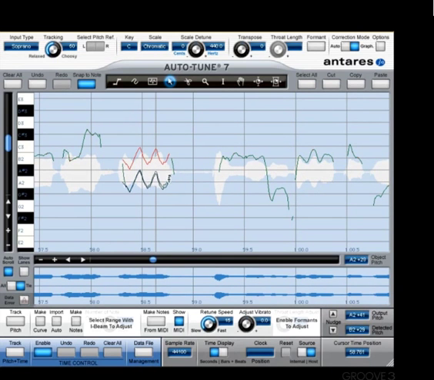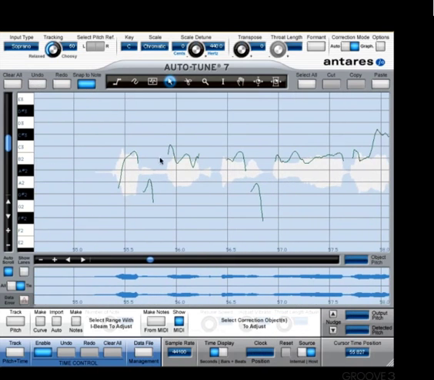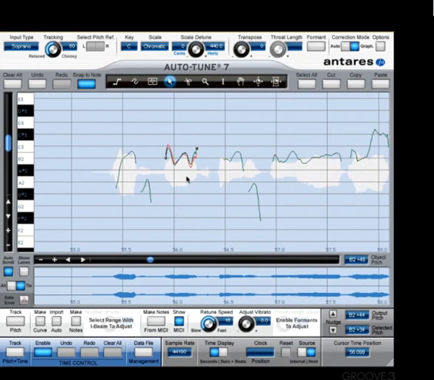So you can have a note that goes a bit flat towards the end, or vice versa, starts flat and then gets a bit sharper. So if I undo all those, we'll actually find some words that will need this sort of help anyway. Driving fast. Okay, so this one, fast here. Now, this one might benefit by evening out the curve, so making it a bit more like that, and now bringing the whole thing back up. Driving fast. So you can see we can make little changes like that.